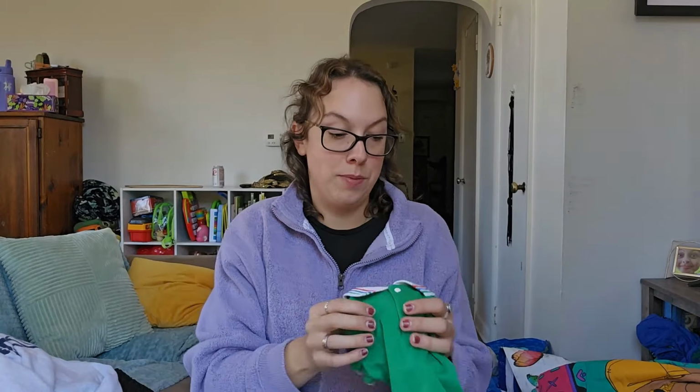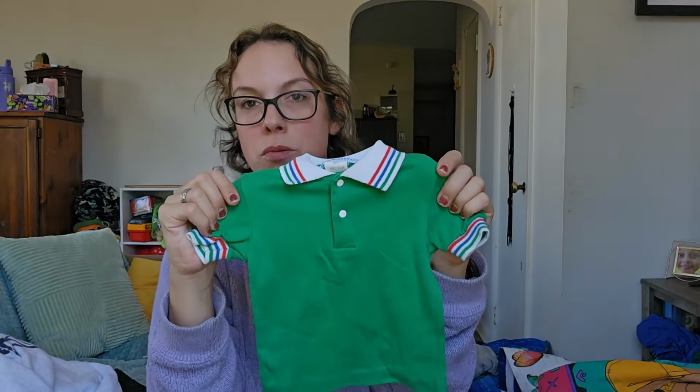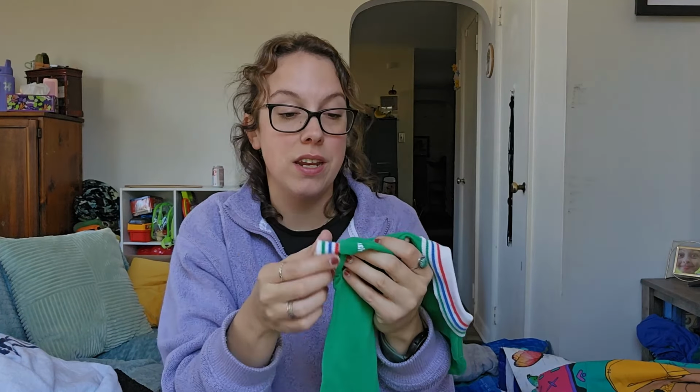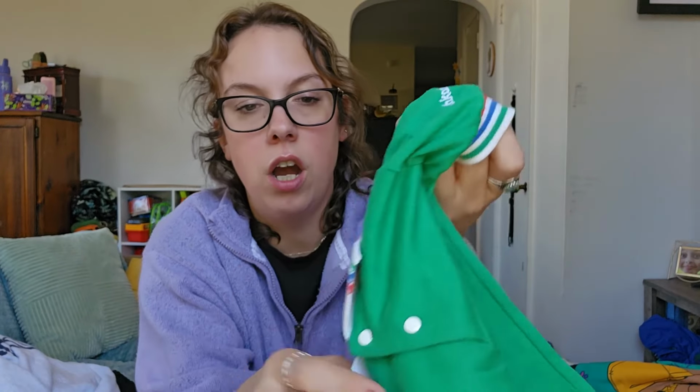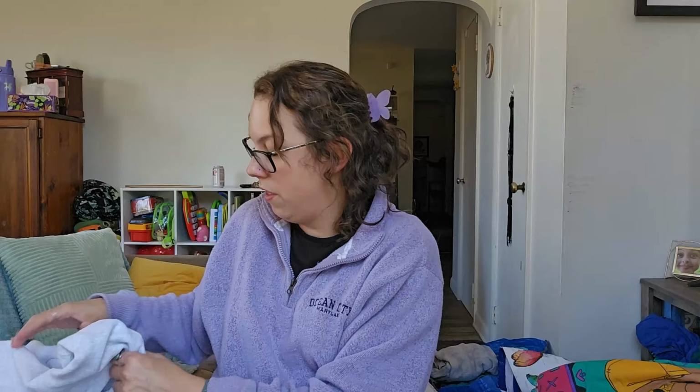This, you guys, is a kid's piece I will always pick up, is Oshkosh made in the USA. This is just a little polo, but even polos can go for like $15 to $20. So for something that I pay less than $1 for, I'm totally fine with that. So easy to photograph as well, Oshkosh. And then some pieces I've been listing on my Facebook vintage kids groups, which I've kind of been slacking with, but if I find really unique kids pieces, which honestly, I was thinking about putting this on there. If this doesn't sell within a couple weeks, I might put it on my Facebook groups. But yeah, any interesting things I tend to put over there.